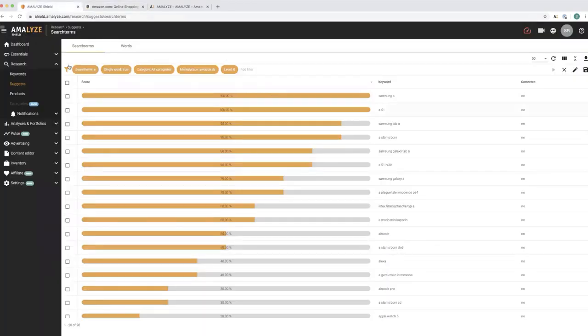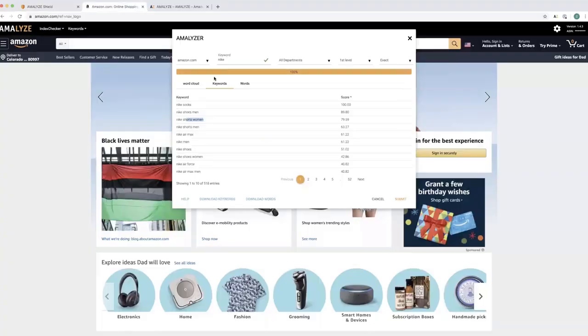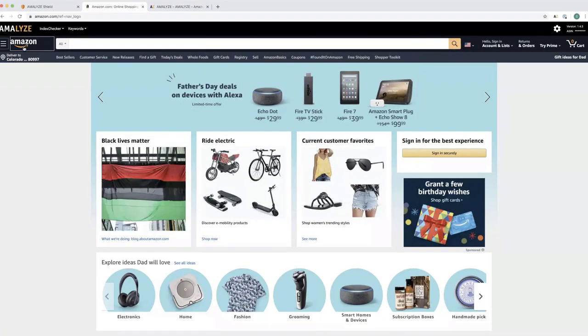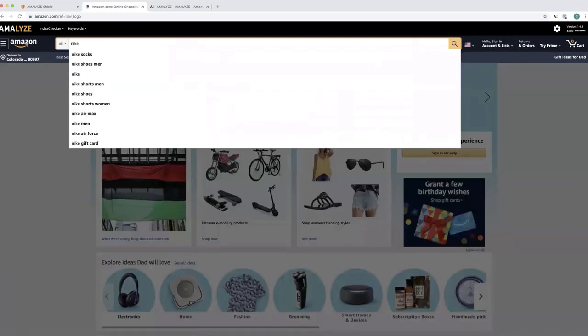This function we also have in our tool. Tracy has a question. Can you explain the levels again? What is the difference between 1 and 5? Yeah, I can. So the level means basically if you type in a word, and if I would type in another word like this, like I typed in Nike socks, this would be the first level because another word is appearing after the main search term I typed in.